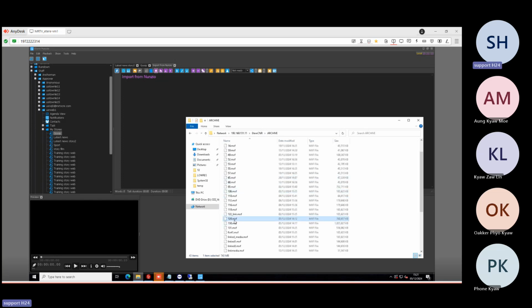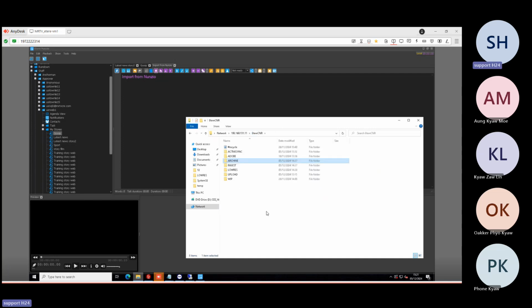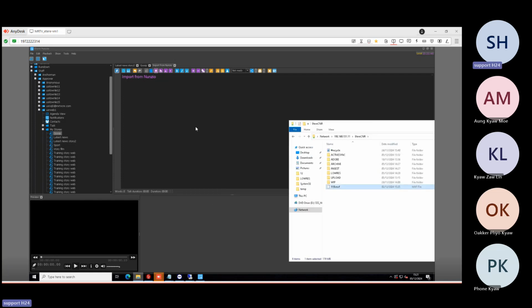Let's use this one. No, this is too big. This one. Let me see if I can put it here. Okay, we have this file out from any location configured in Etere, because in Etere we have only those folders configured with cloud devices, with logical devices. So I want to have this imported into our system. I drag and drop it from the NAS into our story.